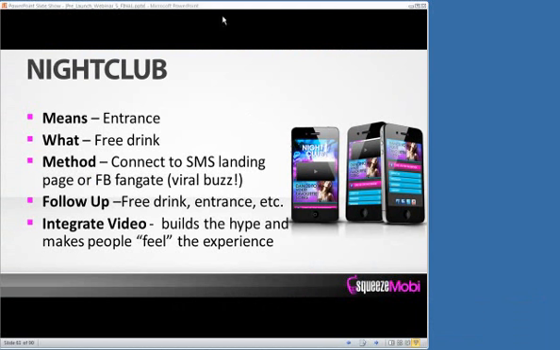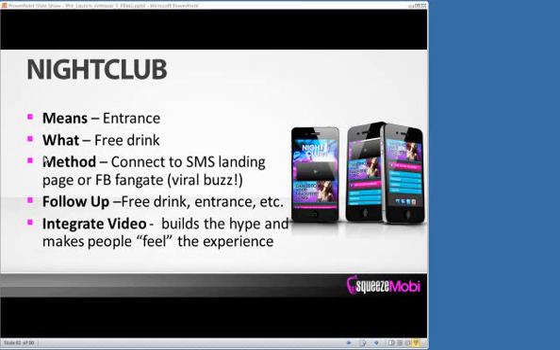Why? Because of the ability to grow and create a viral campaign, especially around Facebook, where people start liking the nightclub, people start sharing, everyone starts going there. It is the party to go to. There is huge potential. Plus, the young crowd always has their smartphone with them. People are posting comments on Facebook, oh, this is a great party, then the friends see it, then they start going to that club. So offering a free drink upon entrance if they opt into the SMS list, if they like the club on Facebook, has a huge potential for that nightclub to get traffic immediately, instantly that night.